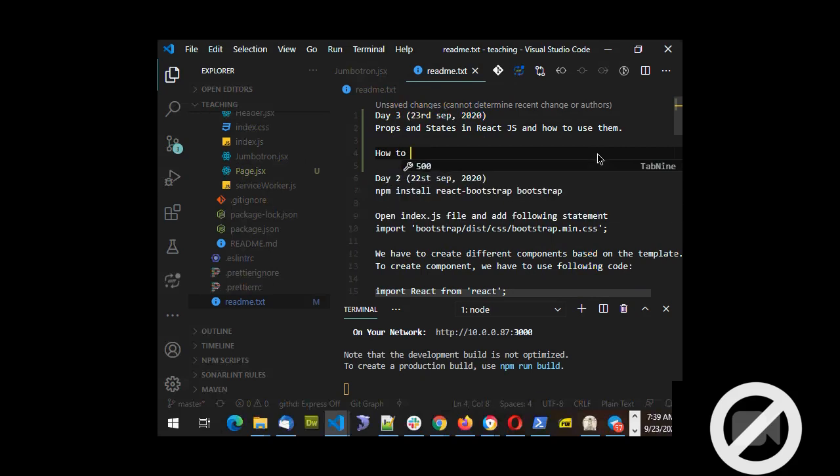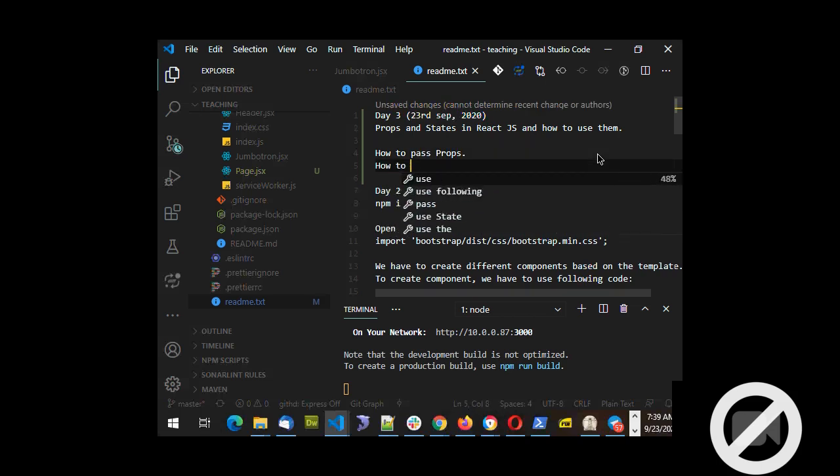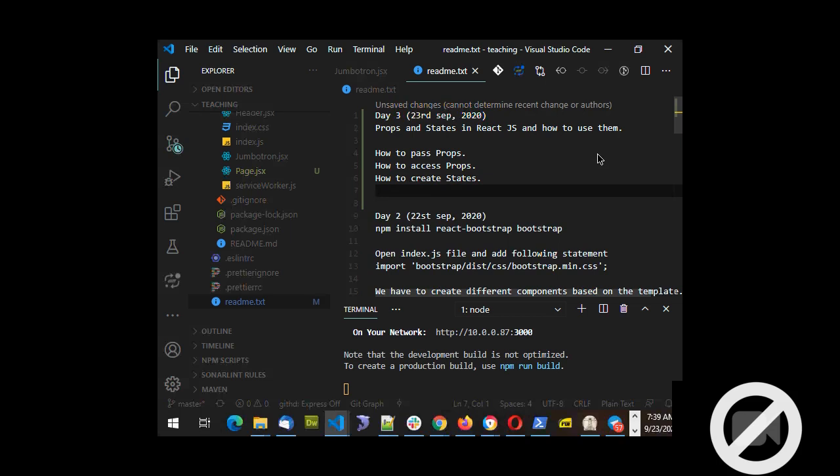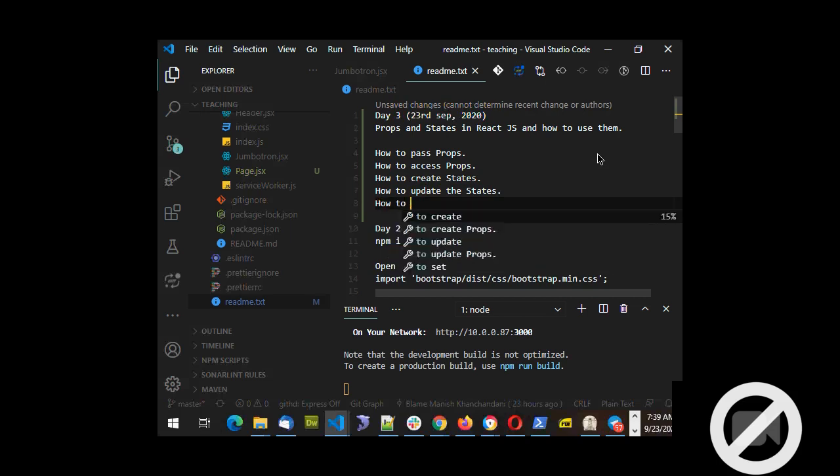I will just put here: how to pass props, how to access props, how to create state variable, states, how to update the states, and how to pass state as props.